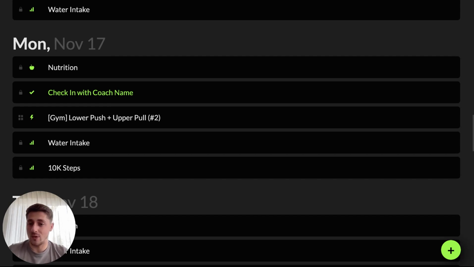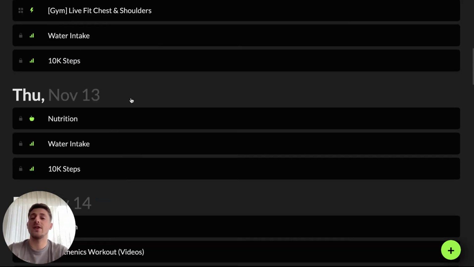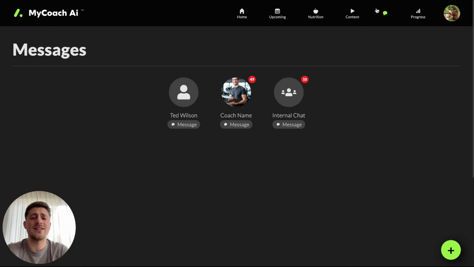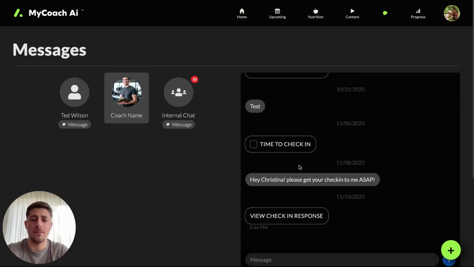On the very day itself as well, and the time that you scheduled the check-in for, they're not only going to see it on their schedule, they're not only going to see it on their home screen to be completed for the day, they're also going to receive another push notification. And it says something like time to check in. We'll see if we have a quick example here, just like this one. It says time to check in. It appears as a push notification for the client, and they can actually just click on it right here in the chat to go and complete the check-in. So it's yet another reminder on the day it actually comes up, right?